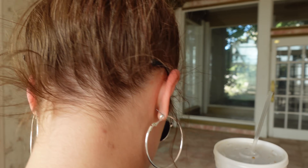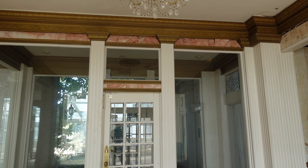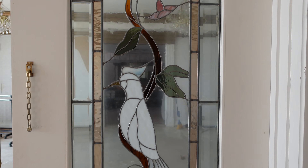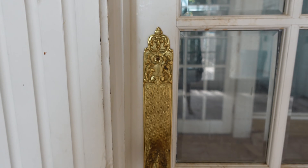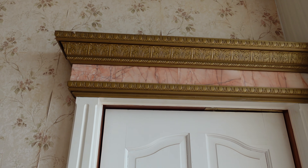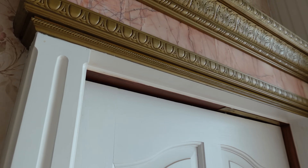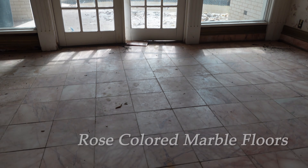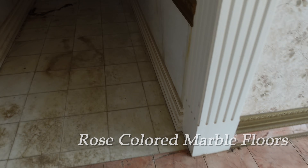Oh my goodness, the temperature drops — it's so nice and cool in here. I don't even know where to start. Check out the glass doors. Look at the medallions — I've never seen medallions like that. This is probably one of the most exciting, amazing mansions I've ever been in. We've already found two pools, I see chandeliers everywhere, the medallions are amazing. That is real marble and it matches the floors — super cool. I see three chandeliers.